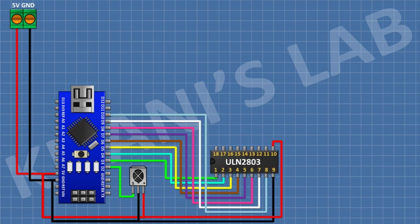After that, connect ULN2803 IC and connect its pin number 10 to 5-volt pin of Arduino, its pin number 9 to ground, and its pin number 1 to pin D3 of Arduino, its pin number 2 to pin D4 of Arduino, its pin number 3 to pin D5 of Arduino, its pin number 4 to pin D6 of Arduino, its pin number 5 to pin D7 of Arduino, its pin number 6 to pin D8 of Arduino, its pin number 7 to pin D9 of Arduino, its pin number 8 to pin D10 of Arduino.